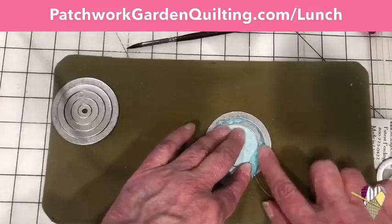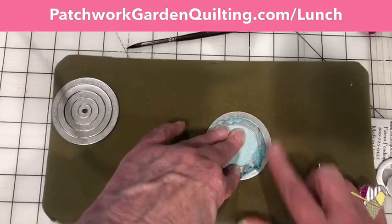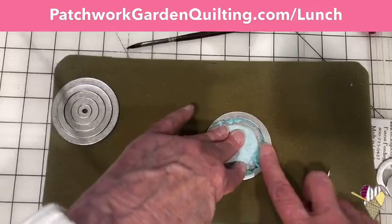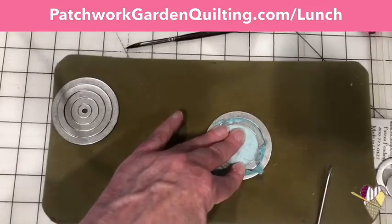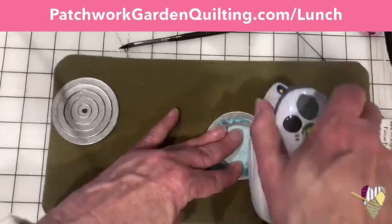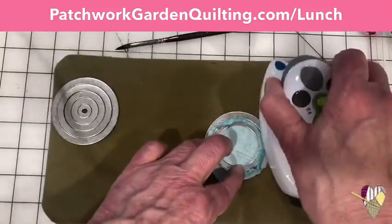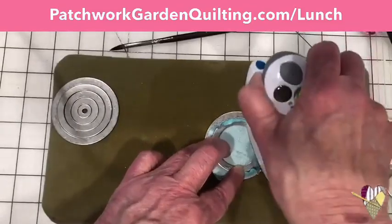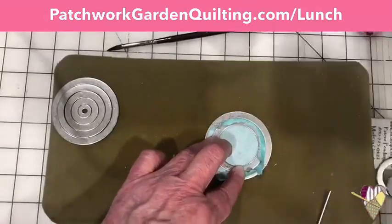I have some good news guys: today, if you buy either the Appliqué Sticks or the Appli Pops, we're going to have a pop party — and that's with a P, not a T. We're going to have a pop party on May 15th, that's the Saturday, at around 11 o'clock. We're going to have a Zoom class and I'll be teaching it and I'll teach you how to make all the basic shapes.